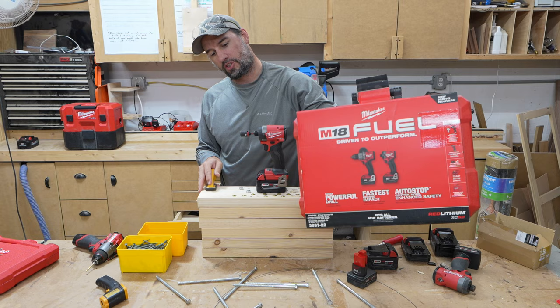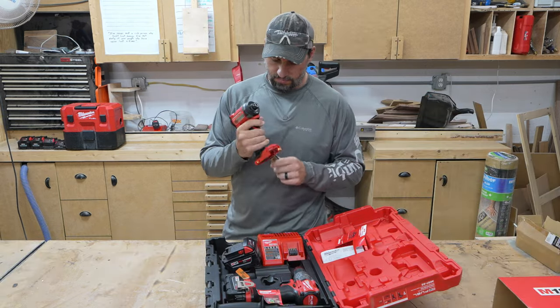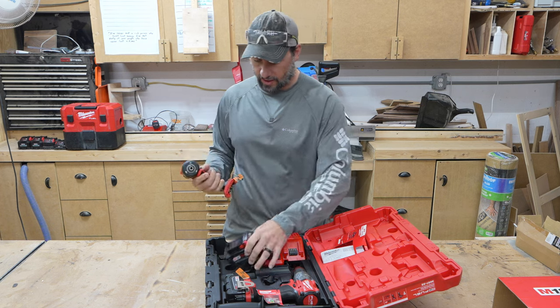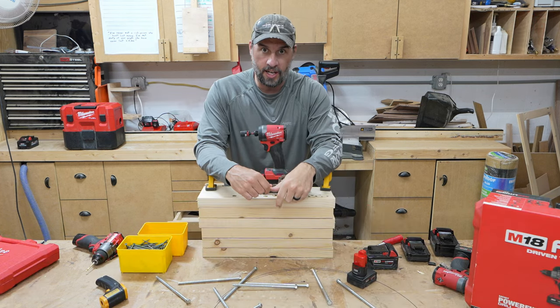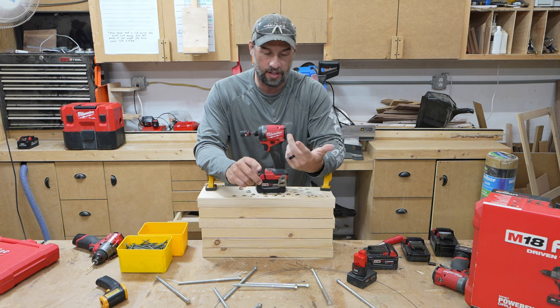So what you're getting: this kit, the half inch hammer drill, the 3/8 drive impact driver, the two XE 5.0s, and the charger is $399 at Home Depot right now, in February 2024, the 20th something.